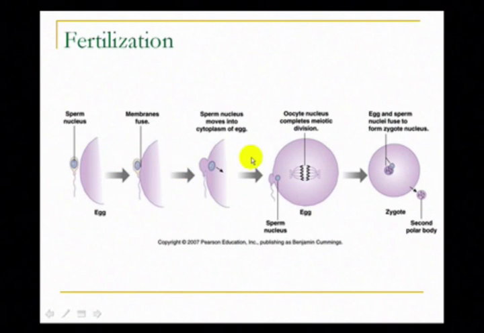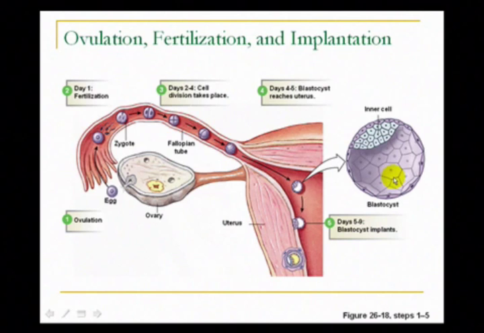Alright, so this is just a little picture of what happens during fertilization. Remember I talked about how the egg is actually arrested in metaphase 2. So you have 23 sister chromatids here, 23 here, and then fertilization occurs, and when that sperm nucleus enters the egg, the egg will basically spit out half of the chromosomes. It will finish its meiosis 2, and you get your second polar body, and then the 23 remain in the egg. So that's just kind of interesting that that happens at fertilization. And now you have your zygote.